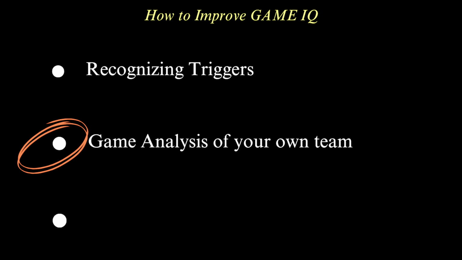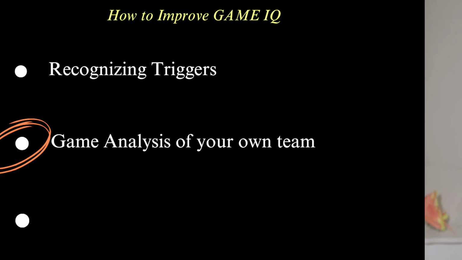If you want to learn how to recognize triggers and know what to do in those situations, watch professional matches, do a game analysis on professional matches, and then understand the movements that usually dictate other players' movements so that you can apply the same thing to your match. Now, the second thing you want to do is actually watch your own game tape and watch your own team play, because perhaps your team and your level of football includes different triggers. Perhaps you guys are not moving like the pros.